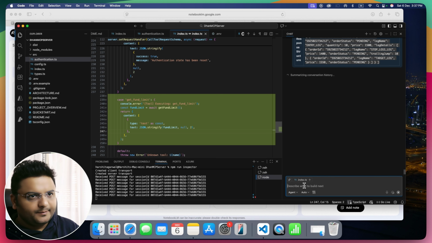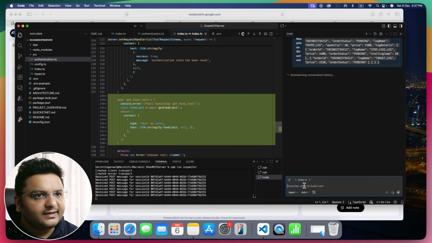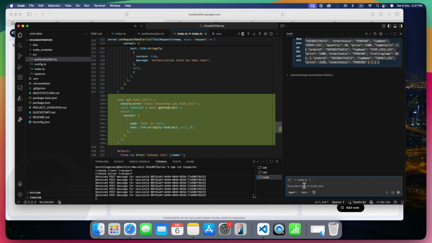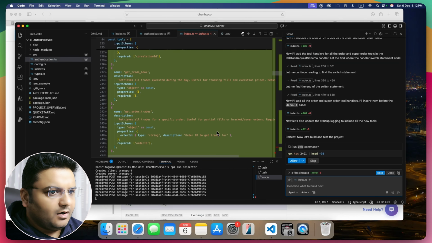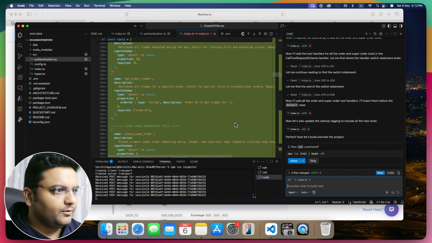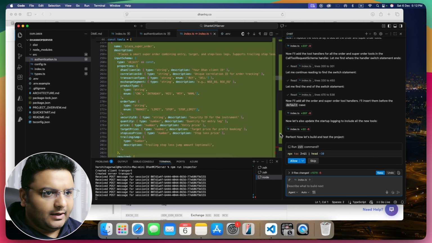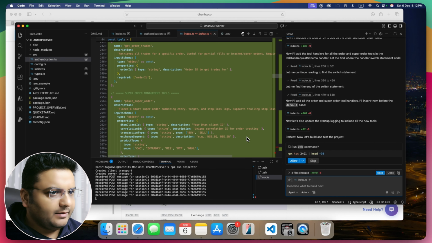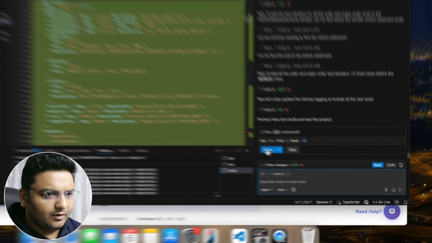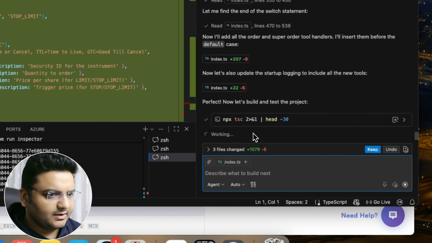Paste it, hit enter. And now we'll see that we get several other tools about order. All right. So I think it has added a few tools now for the order. I'm going to keep all of it, and let's hit allow over here and let's see what it does.